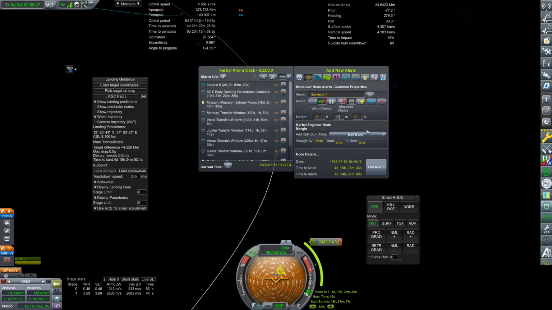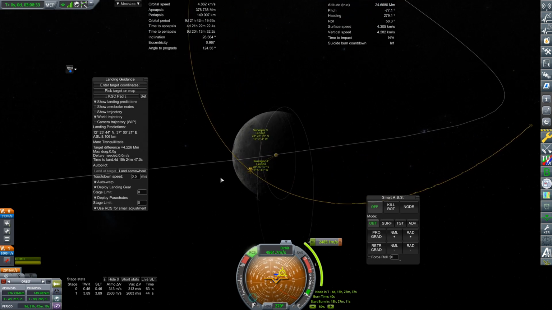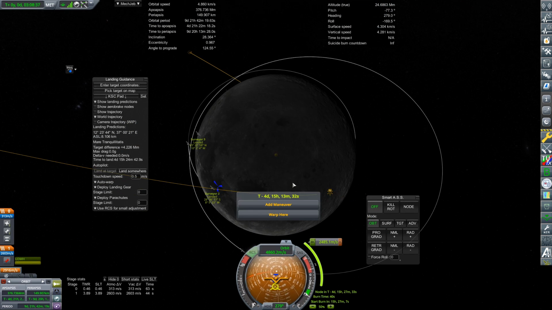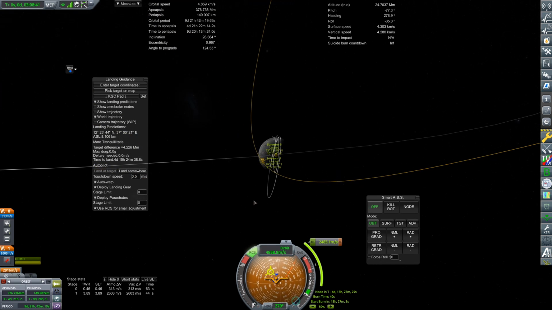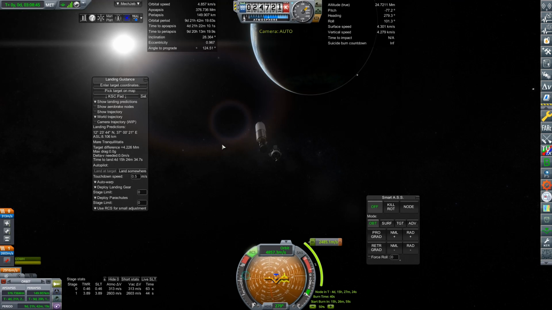That way we are there in plenty of time before this node happens, which means we are there long before we actually collide with the moon. Because that would be a huge shame, just smashing into the moon without even going back to the craft and working on it.